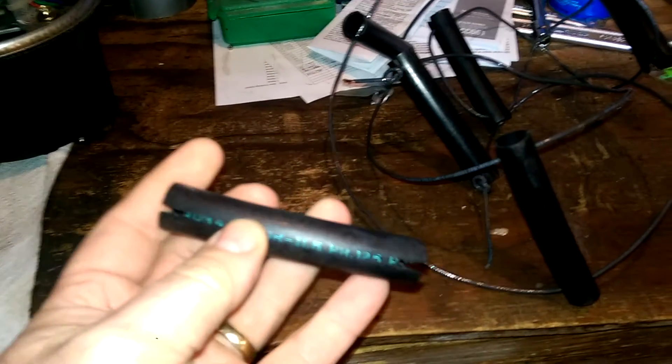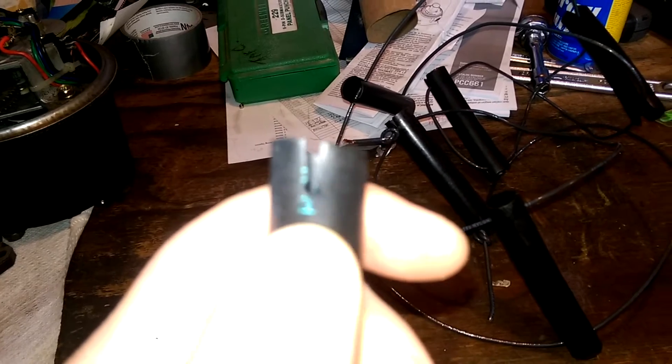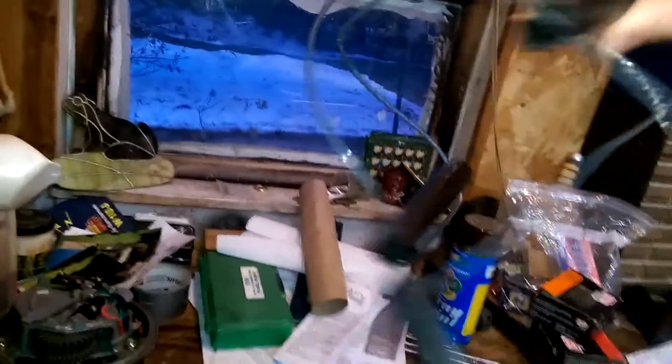This is what it is — essentially three-quarter inch sprinkler pipe, available at your home supply store. I put the light on here so you can see: you drill a hole to accommodate the wire, use diagonal cutters and snip off at an angle, and it ends up snapping the wire right in. You can see it's in there pretty tight — it'll snap out and snap back in. Even though it seems easy, this stuff will stay together for quite a while. Make them all the same size and you get some awesome open wire line.